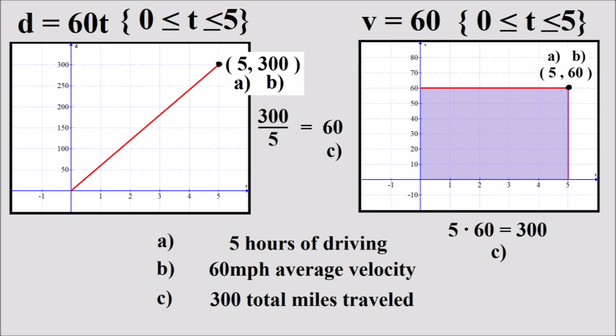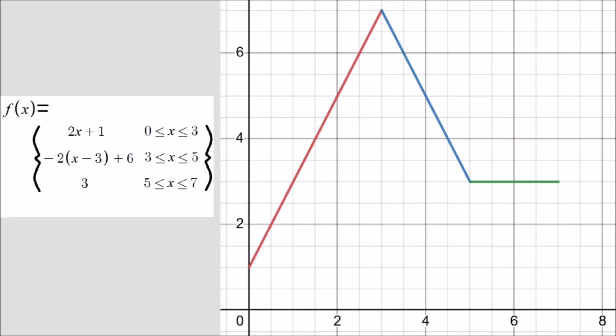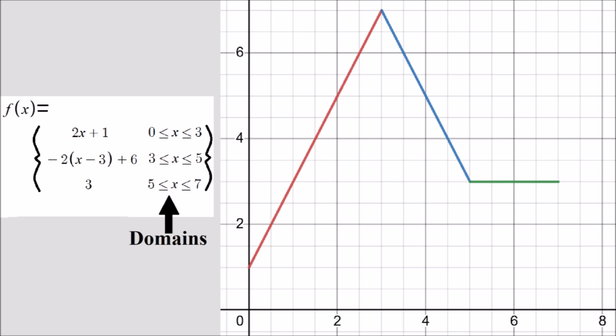Let's expand on this idea a bit. Here we have what is called a piecewise function. A piecewise function is a single function technically, but it is made up of multiple other functions, each with a restricted, non-overlapping domain. The result is a graph with several segments of graphs that form a single image. The graphs can be connected, or they don't have to be. It's not a specific requirement, but for this case they are.